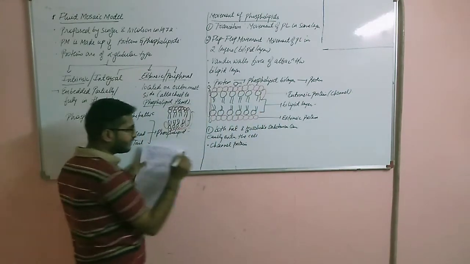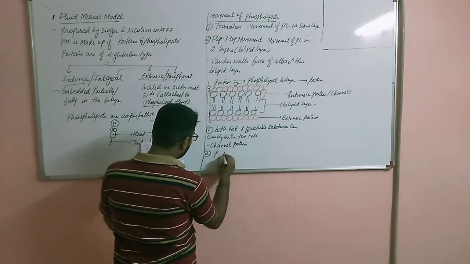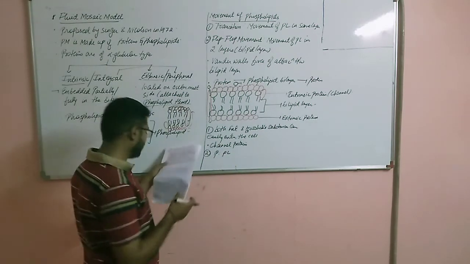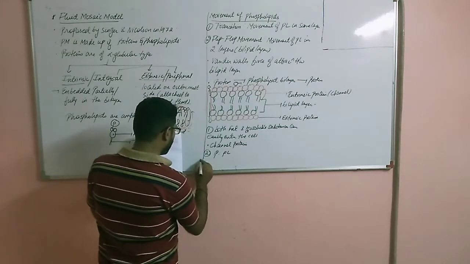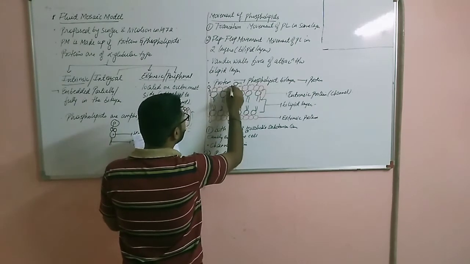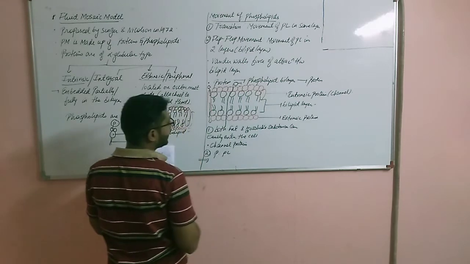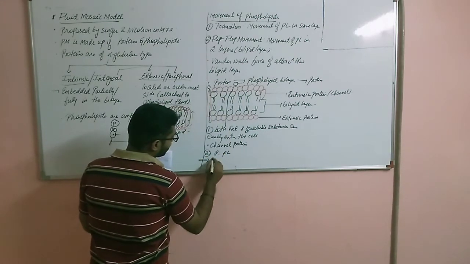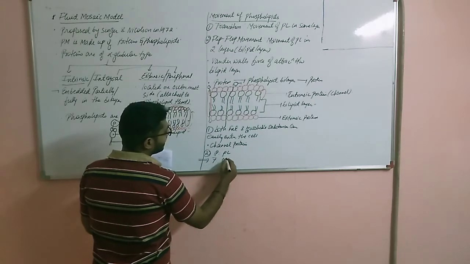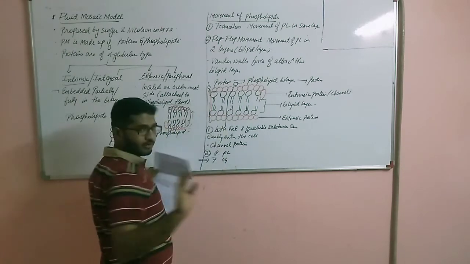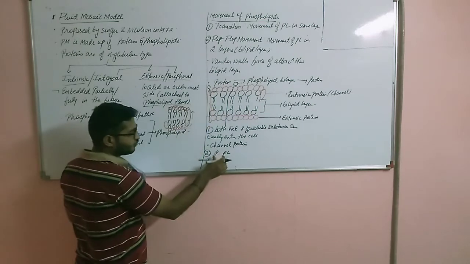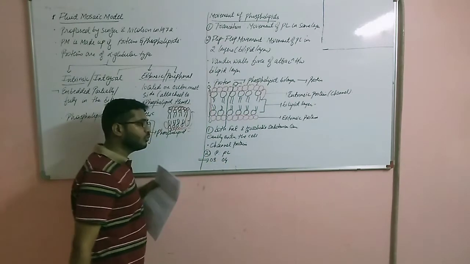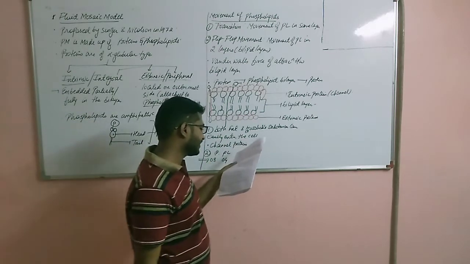Then the P to PL ratio we have to see. For discussing the P to PL ratio, let us say we will consider only this region. How many proteins? 1, 2, 3, 4, 5, 6, 7. 7 proteins are there. Corresponding phospholipids are only 4. 1, 2, 3, 4. Not 7, because this protein also we have to count. So it is basically an 8 protein to 4 phospholipid ratio.